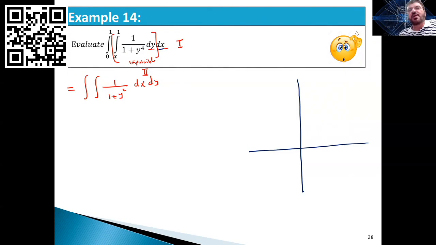All right, x is from where to where? x from 0 to 1. So here we have x from 0 to x equal 1. x equal to 0, this one. To x equal 1, here it is. Okay, don't forget that was the region of type 1. Now, for the y, it's from y equal x. Here's y equal x.